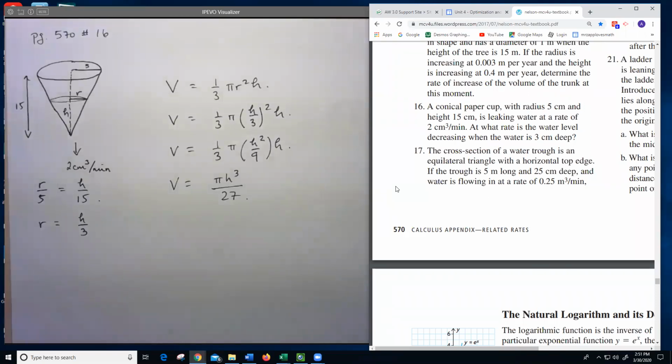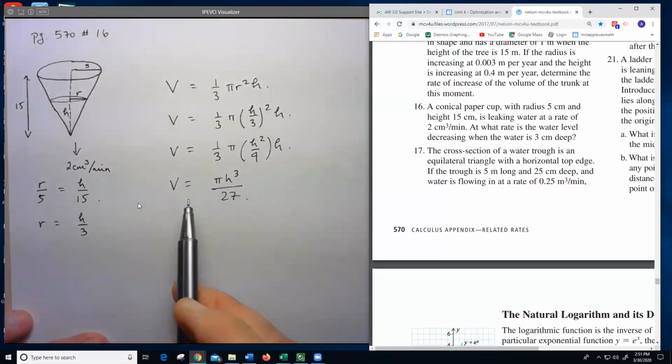So here it says, can't we use the relationship R over H equals... well, it's the same thing. Okay, Samya, you see, the way I write it, whether I take the two sides from the smaller triangle and compare it to the two sides in the larger triangle, or I compare corresponding sides, it gives you the exact same relationship. What you have, R over H, is just like dividing the H here and multiplying the 5 there. So whichever way you write it, it doesn't matter. In the end, you would come up with the exact same relationship. Is that okay? Okay, Samya, looks like you just saw your error, no problem.